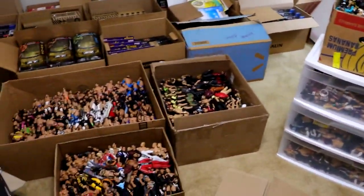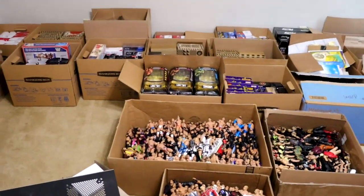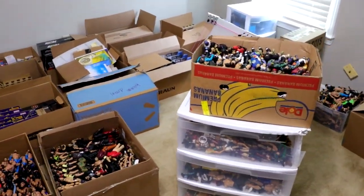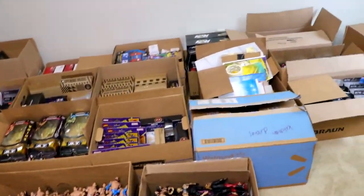When I tell you I had to take all of these boxes and carry them one by one up the stairs - I had to do that. I had to take every single one of these boxes, lift them up, and take them up the stairs. It was absolute insanity. But all these boxes are full of random things, different superstars and all that stuff, so I want to showcase a little bit of what we've got going on here.